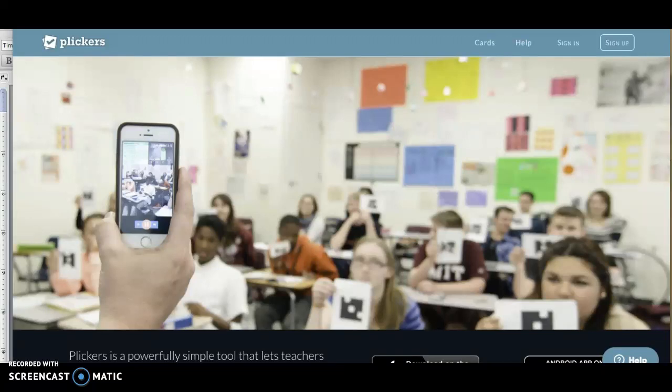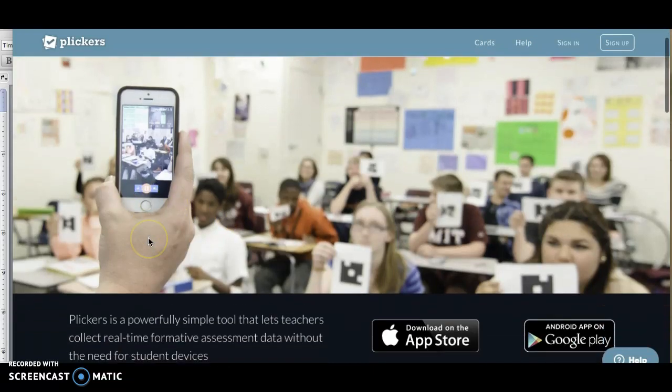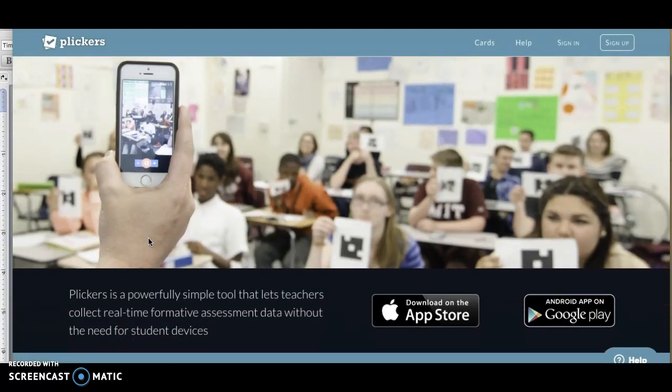Okay, so this is Plickers, and obviously just go to plickers.com and you can create an account with any email. I use my Gmail account because it's the easiest. Plickers is really useful because it gives you instant feedback on how the students are progressing within a particular lesson. All they really do is hold up a sheet of paper to answer a question, and you can scan the room with your phone or tablet and immediately see which students answered the question right or wrong.